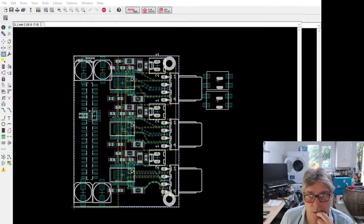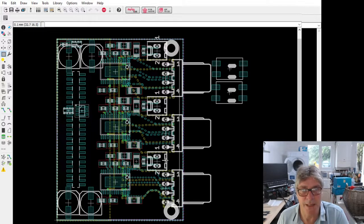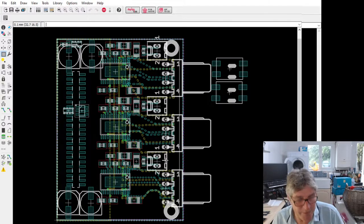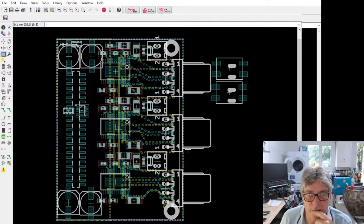Right, let's get on with some CAD here. So this is the current layout. What I've got to do at the moment, we've got these through hole connectors on here, and I'm trying to move away from the through hole wherever I can because it's a pain in the ass to get them made. Normally it ends up with me spending hours and hours sitting in front of my soldering iron, which is time consuming. It's also not that good for my health, quite frankly, although I do have small fume extractors and stuff, which I need.